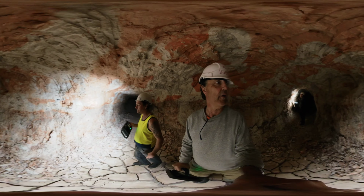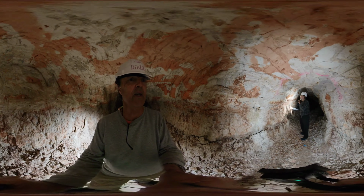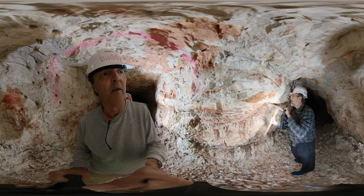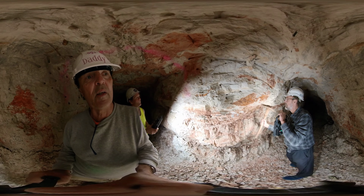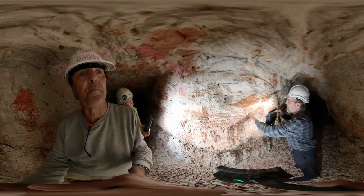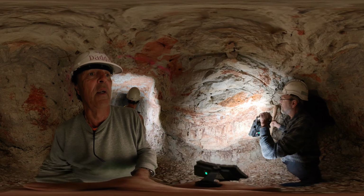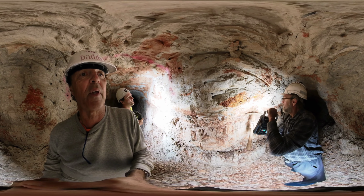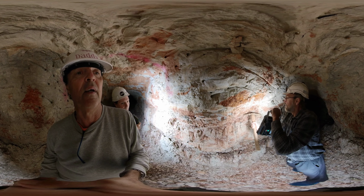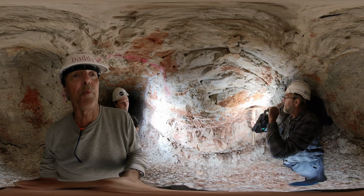Oh, we'll turn around. So Pete, Chris has found something here. So we've got all the lights on him. Can you put your finger on it, Chris, or is it too early? Just there, black potch. Oh, you can see, yeah, that's just a bit of black potch there. It's fairly thick, and it may come into colour. Oh, it's running there too. It's a little bit lower. So Chris is running probably up there as well.